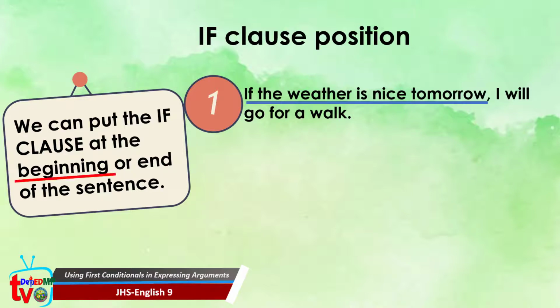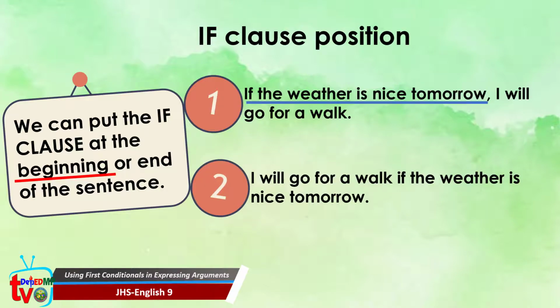Correct. At the beginning of the sentence. Let's have the second example. I will go for a walk if the weather is nice tomorrow. Looking at the if clause, where is it placed this time? You are right again. It is placed at the end of the sentence. So as in the zero conditionals, you can also reverse the position of the if clause. It's still the same when you write your first conditional sentences.